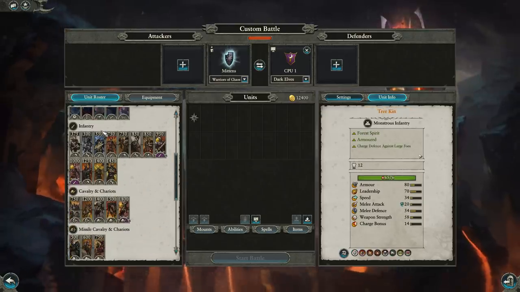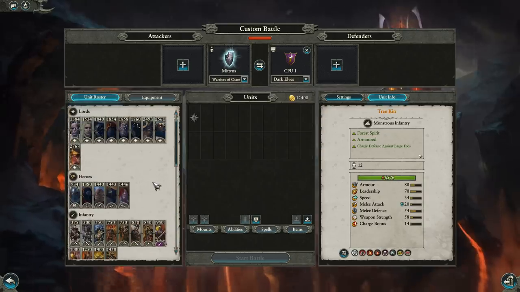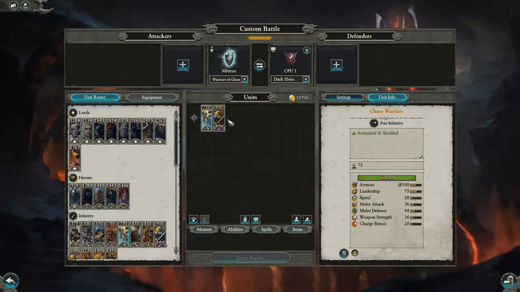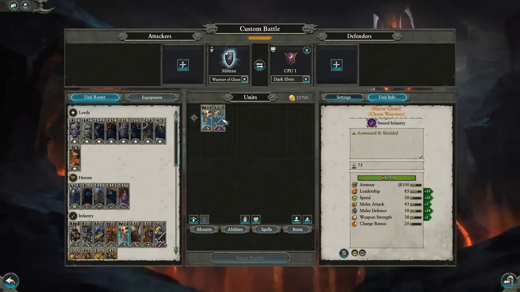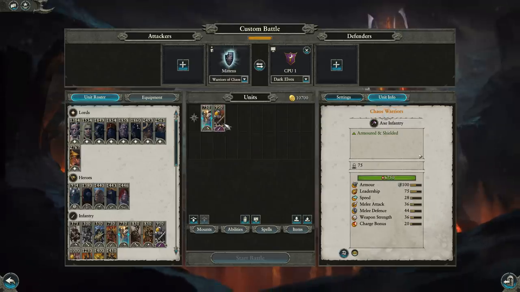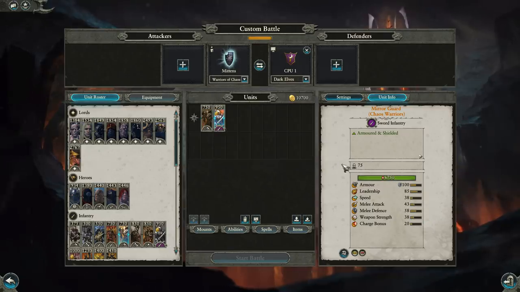Their Regiments of Renown, which for the most part are super strong. Starting with the Mirror Guard. These are Sigvald's personal bodyguards, supposedly. They're just better all around than Chaos Warriors. They're faster, first of all, which is always nice. 38 speed, which is pretty quick for Chaos Warriors, considering they've got 100 armor. That's actually surprisingly fast. They're only 200 points more expensive, so very cost-effective at 950 points.